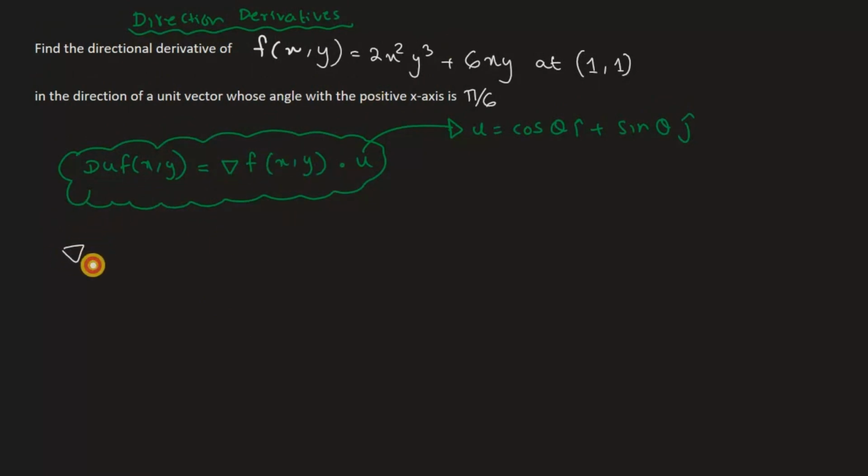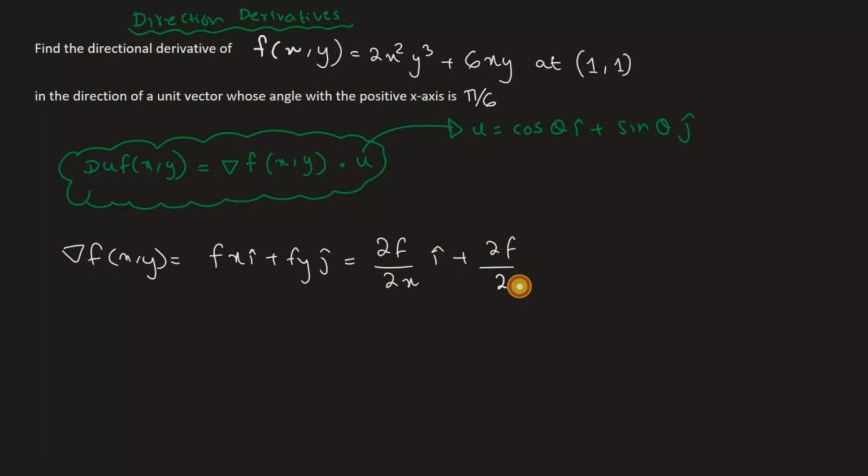Okay, so first of all, we are finding the directional derivative, and as you know from my previous video, we simply have to find f_x i hat plus f_y j hat. And what is f_x and f_y? That's just a simple notation for the partial derivative of the function with respect to x, i hat, and the partial derivative with respect to y, j hat. So that's what we need. So this simply means f_x, and this simply means f_y. Okay, so our first step is to find f_x.